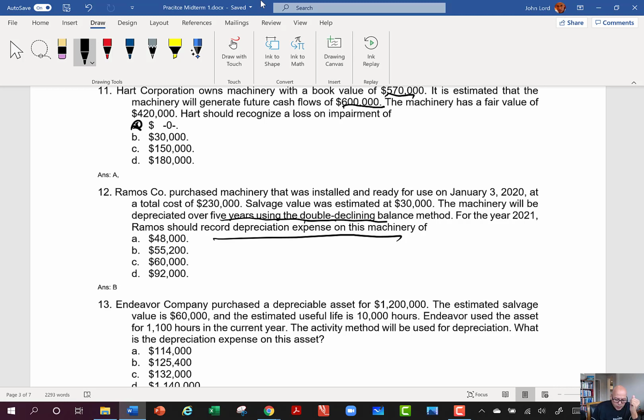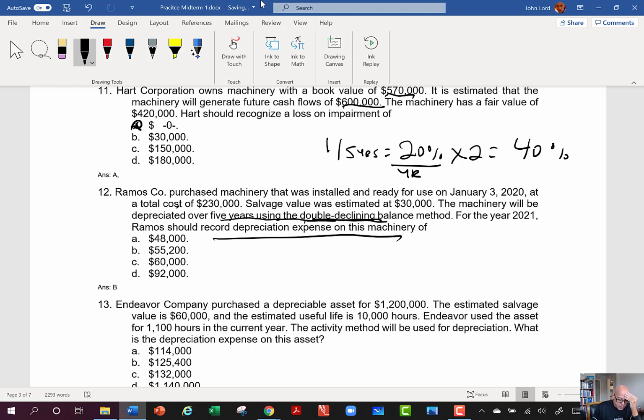And in this class, I'll pretty much keep it with double declining balance. There's triple declining. There's 150% declining. We'll stick with double. Okay, so I have 1 divided by the 5 years. That's 20% per year. And then I go ahead and multiply that by 2. That's 40% on my double declining balance.